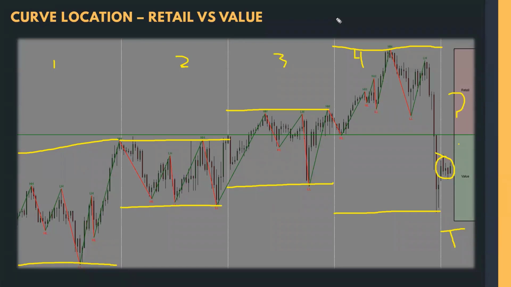So what does every day have different? What is different with every day? Jerry says price. Every day's range is different. Okay. So if I'm coming in at the open of day 2, I know the range for day 1. If I'm coming into day 3, I know the range for day 2 and day 1. If I'm coming into day 4, I can see where price traded all 3 of these days. The difference is I don't know what's going to happen today. I just know what happened yesterday.